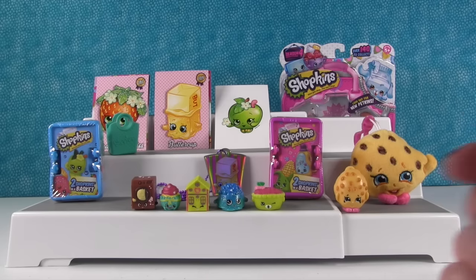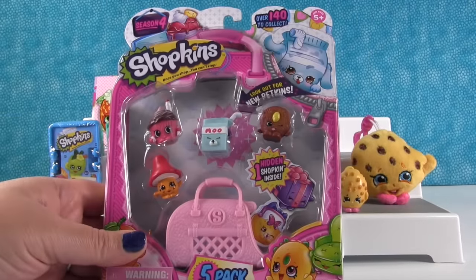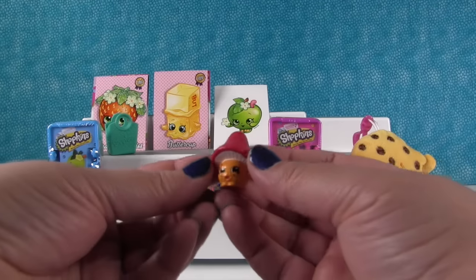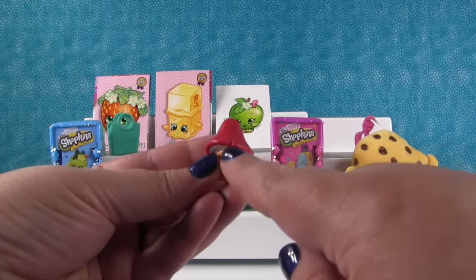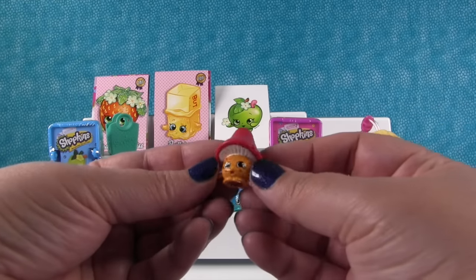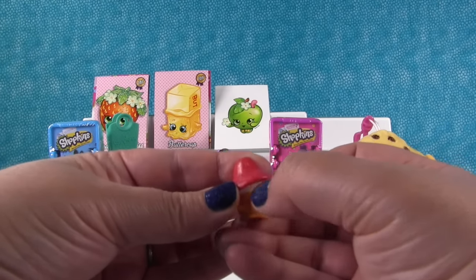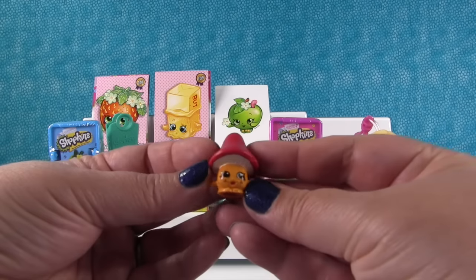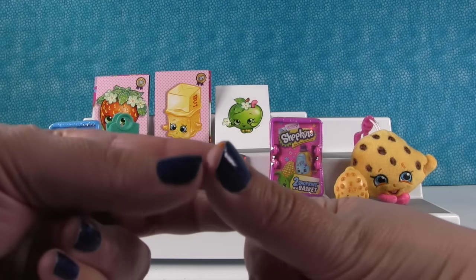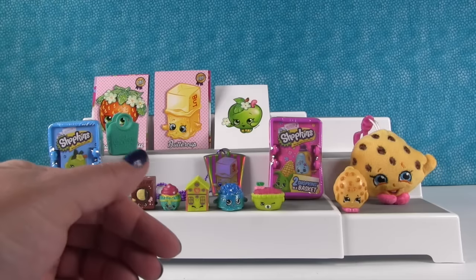Okay, why don't you hand me that season 4 that's hiding back there? There you go. This is a season 4 5 pack. Let's open it up and see who's inside of here. All right, so this pack has Millie Mushroom, and I don't remember, did the other mushrooms have that little cutout? Yes. Okay, it's the first time I've noticed that. So this is Millie Mushroom. This mushroom has extra paint on it. There we go, so really cute. Now the paint, look, it's stuck under my thumb. You see it? Mushroom paint. It's on the floor.